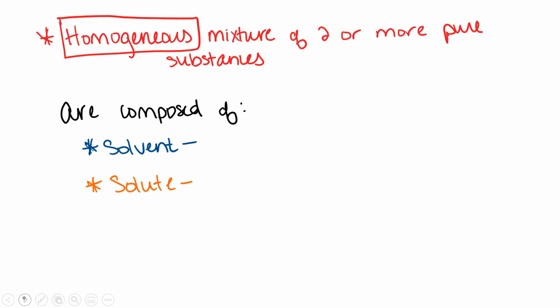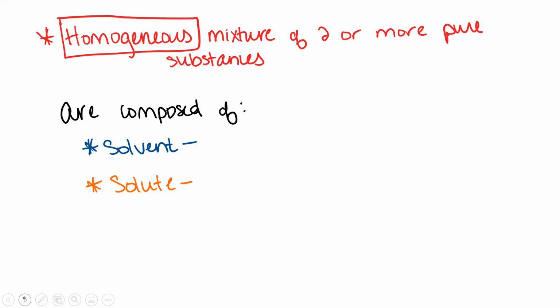So this is a pretty important concept to get down, because for the rest of whatever future you have in chemistry or any science, you're going to have to know how to make solutions and how to use them to calculate different values for compounds. So what's the definition of a solution? It's a homogeneous mixture of two or more pure substances.